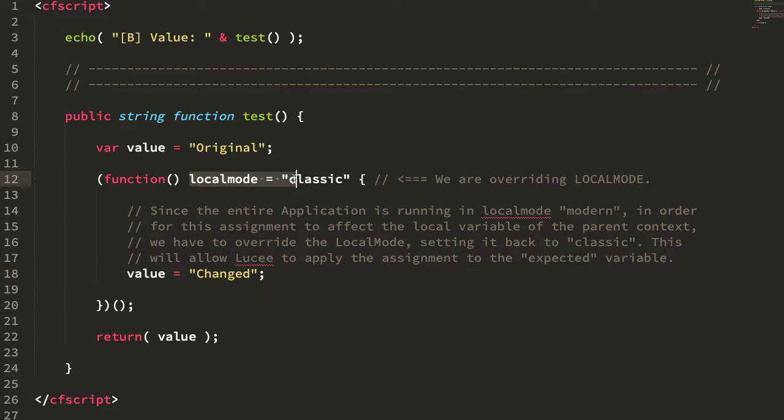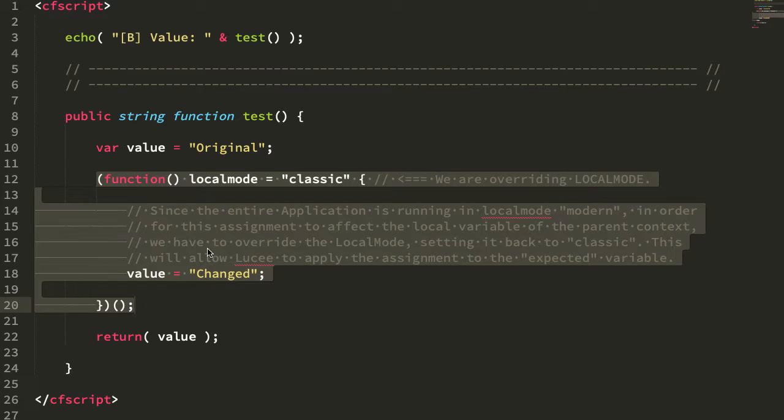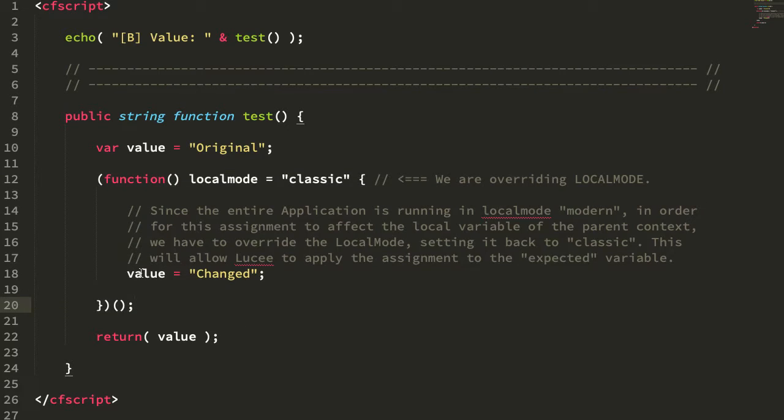So in this case, we're overriding the default behavior of local mode modern to become local mode classic just for the scope of this function execution, such that this unscoped variable assignment gets applied to the more natural variable that we would expect. So that's one way to work around this issue.